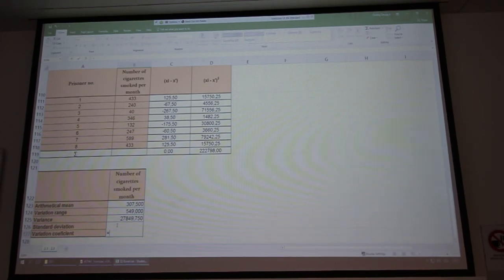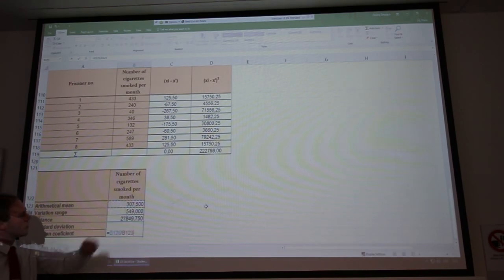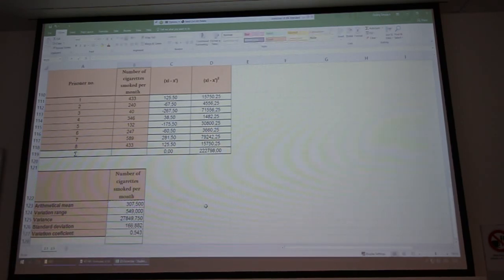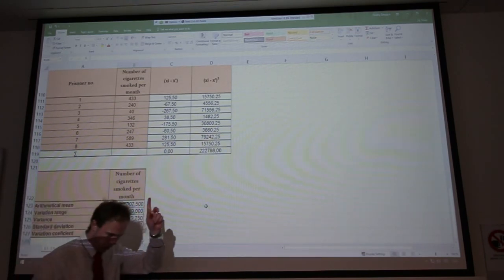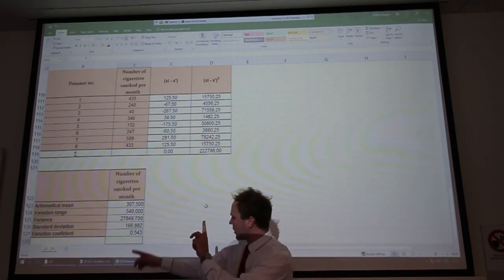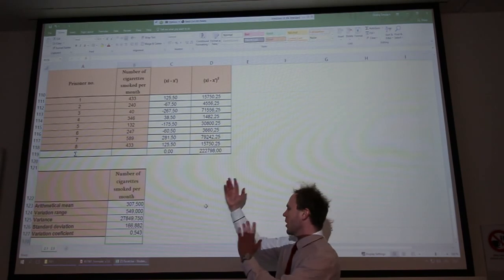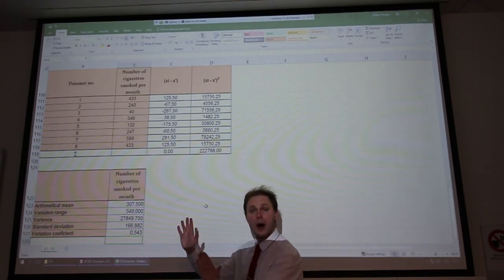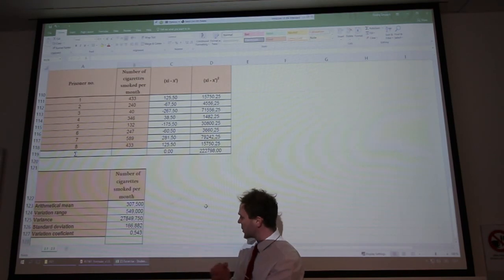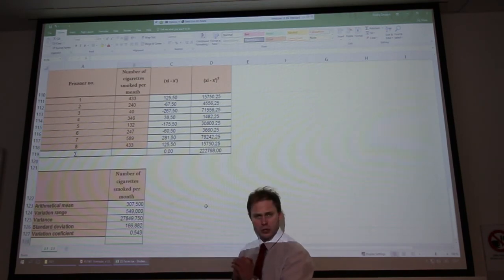Standard deviation is B126, divided by this value, B126 divided by B123, and the result is 0.543. If you interpret this result in percentage, the result is 54.3%. This is a relative expression.